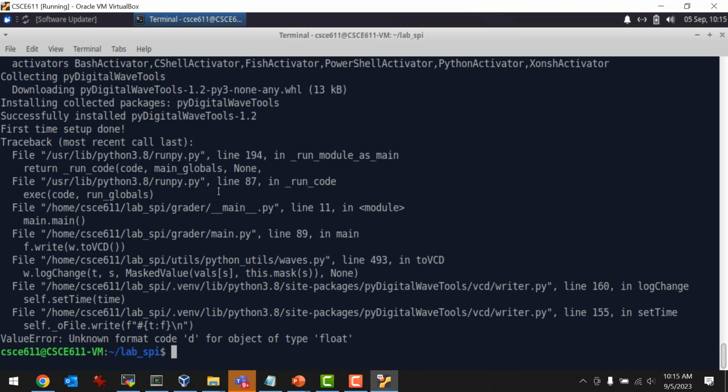Now this is one thing that I can't quite figure out, but we can work around this. This is the thing I hate about Python: when we develop these tools, there's a package called Pi Digital Wave Tools. It's a module. And so when you run the script, it brings that down from pip. And it's a cool module because it's what allows us to generate, and not only generate the VCD files, but also read them too. You can actually go from text to VCD or VCD to text, right?